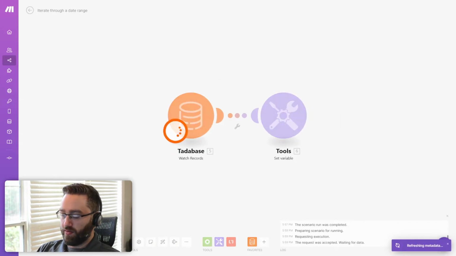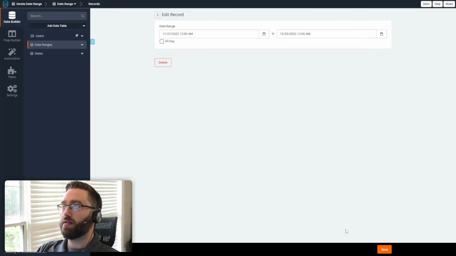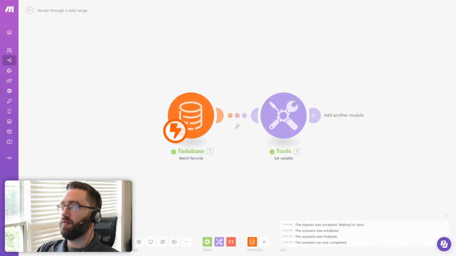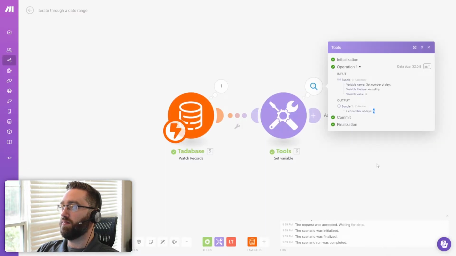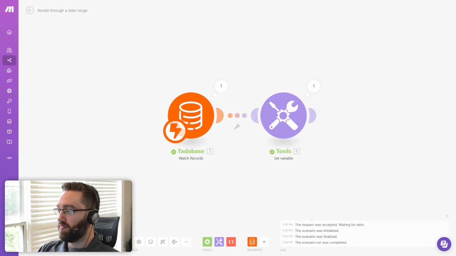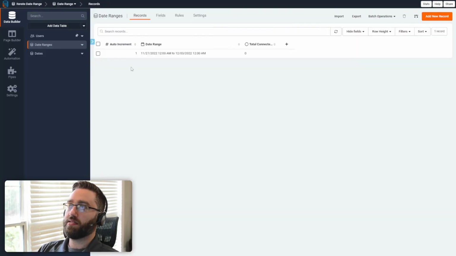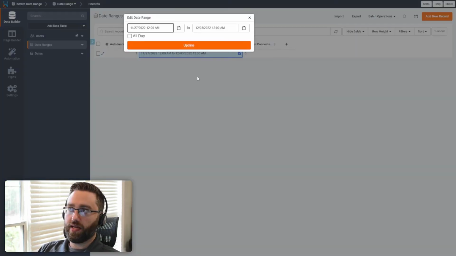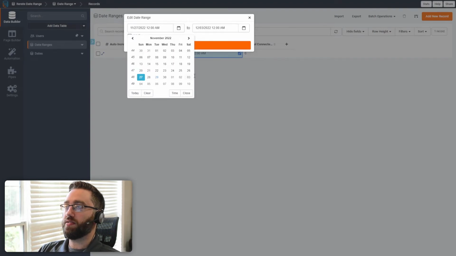Okay, so now when I run this again, you'll see the value that we get out of this is a whole number of days. Okay, so that is the value that we're going to work with, 6 days. Now, it's not 100% accurate. What I mean by that is if we look at the calendar, we start on the 27th and we end on Saturday the 3rd. So if we count the days, we have 1, 2, 3, 4, 5, 6, 7.